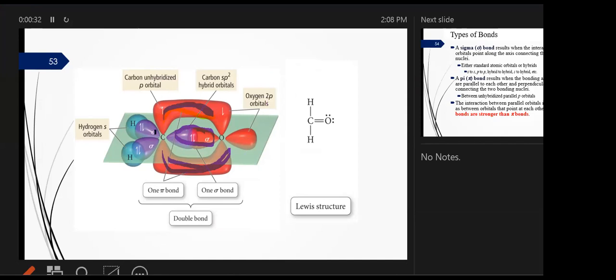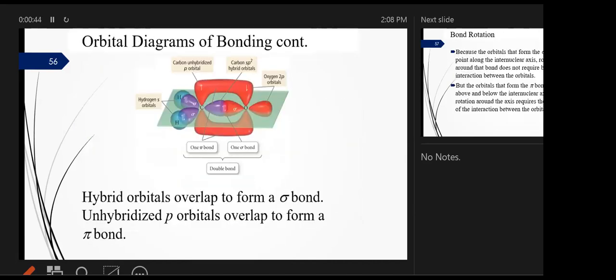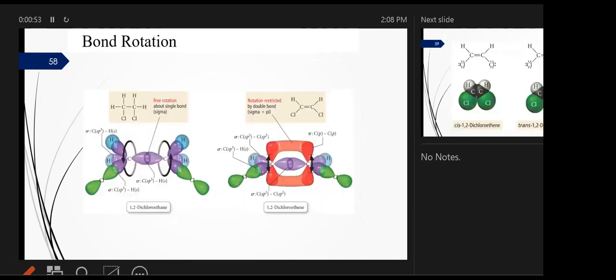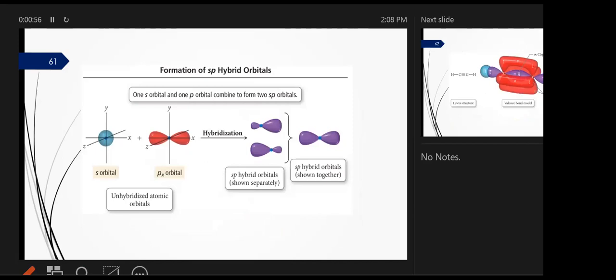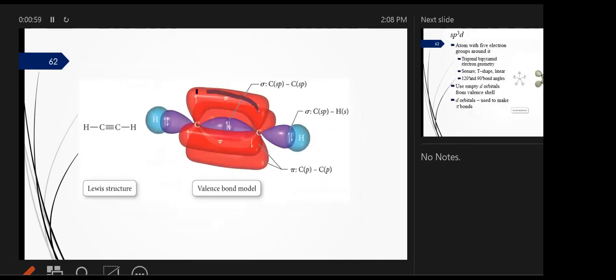There's another place where we can fit another pi bond in, and that is going to be in this front and back of the atom. Right? So where this plane is, that green plane coming forward and back, is where we can fit another pi bond. So you kind of get something that looks like this, right? So you have a top one and a bottom one. You have that sigma bond right there in the middle, that's purple, but you can also fit a front one and a back one for that.